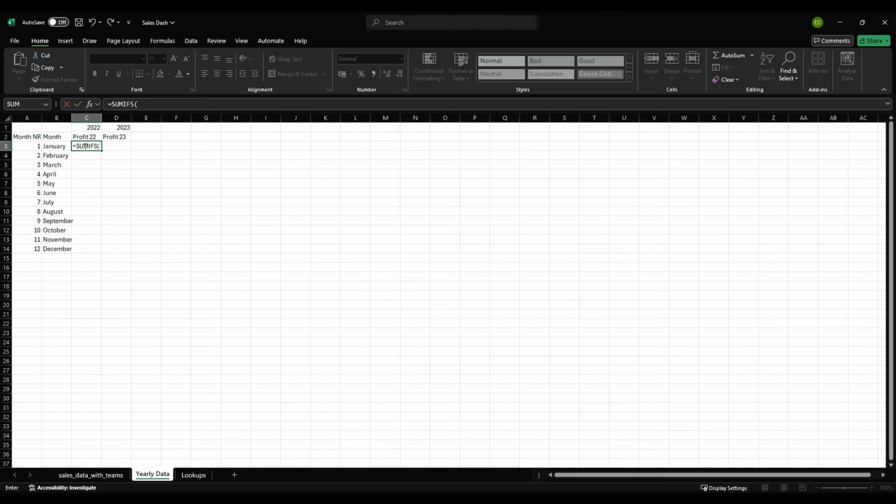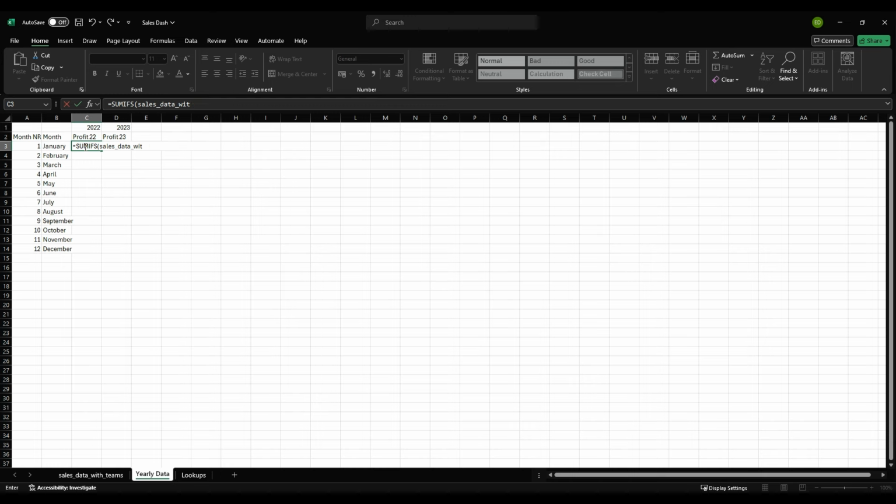So I want the SUMIFS, and I want the sales data with the month number, and the month number is that one. Let's press F4 3 times so that we can make sure that it's always the A column, but the 3 changes, so it becomes 3, 4, 5, 6, 7, 8, but it always stays on the A column.